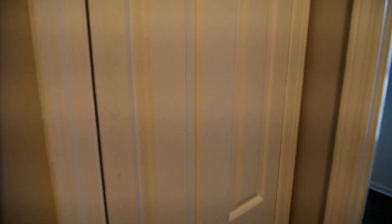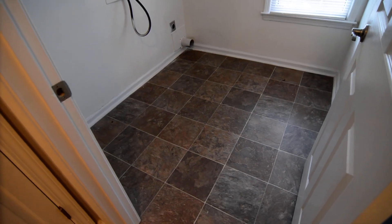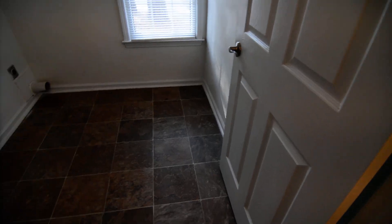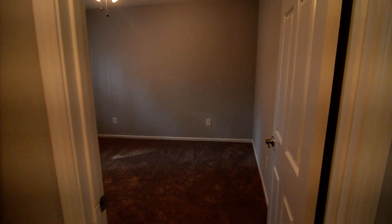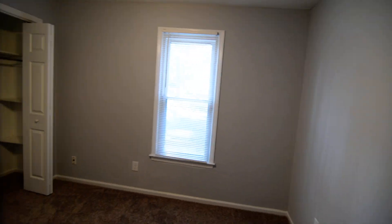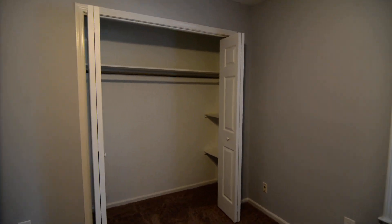Off the kitchen you also have a small pantry — actually a pretty nice size pantry. There's a laundry room as well with full size washer and dryer connections, some built-in shelving, and a door that closes that off. You do have one of your three bedrooms right off the kitchen here, facing the front of the home, with a nice size closet in the back corner with plenty of hanging space and some smaller shelves built into the sides.